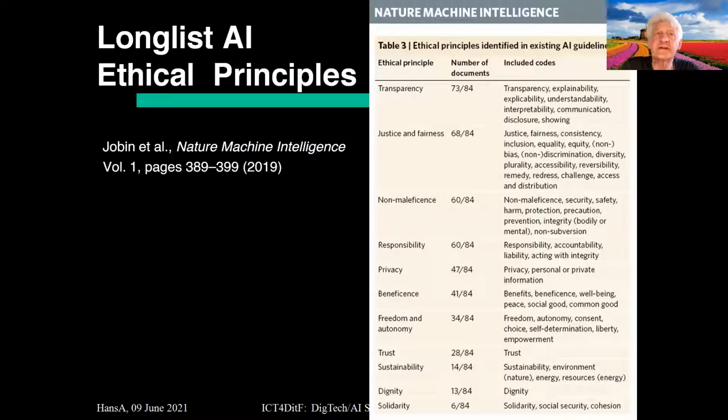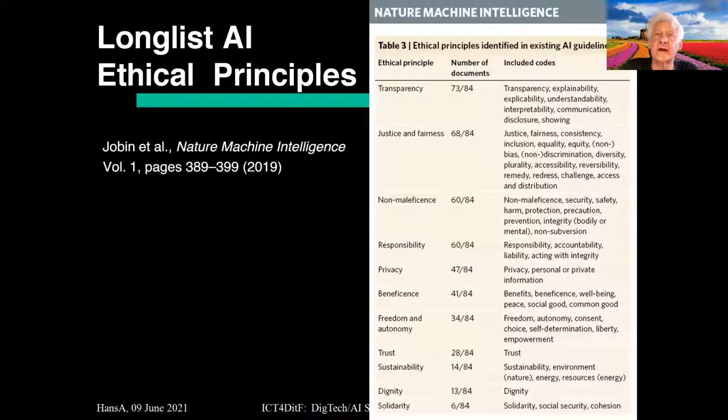If you look into the literature, there is quite a lot, and I made a set of selected articles available on Canvas, but there are many AI principles, and here you see a big list that is based on a systematic literature review by Gobin and colleagues. One of the issues is transparency. In a lot of machine learning, something happens, but you cannot explain what comes out of it and why the machine does what it does. Justice and fairness, I gave you the Dutch example here. Clearly, justice and fairness was violated.